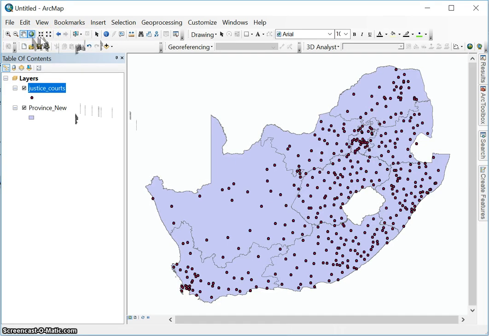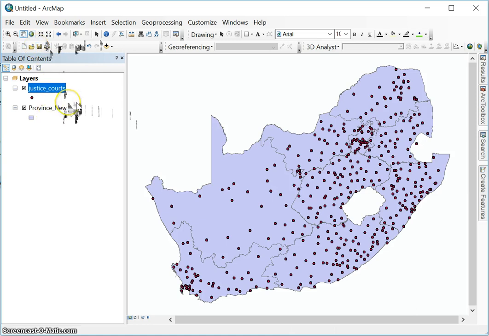Now, spatial reference is basically geographic coordinate systems and map projections that we discussed in class or will still discuss in class. And this information is very important for spatial data because that determines the way in which data will be displayed or referenced to the surface of the Earth.